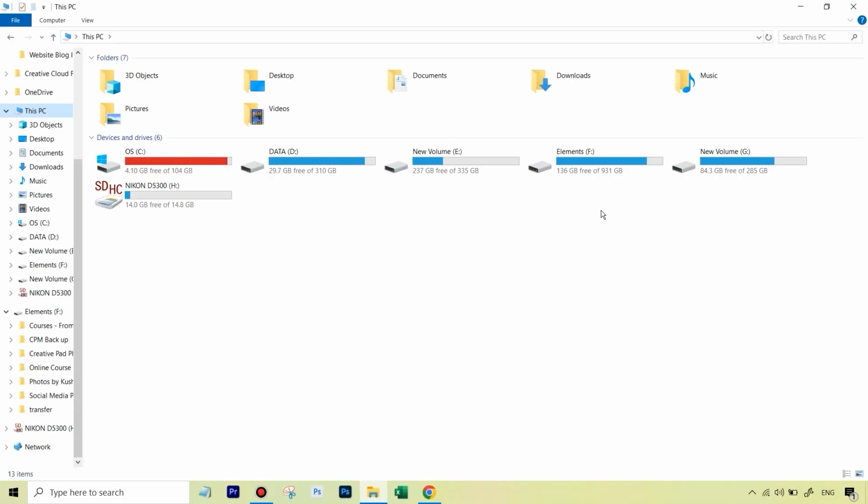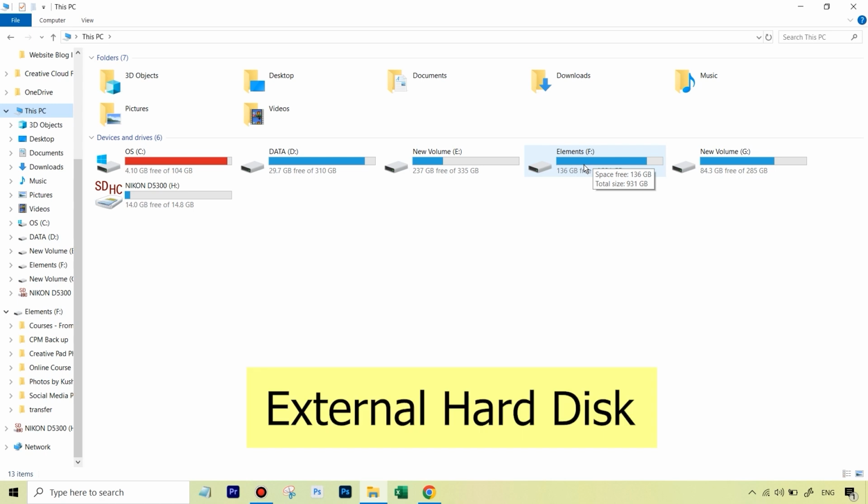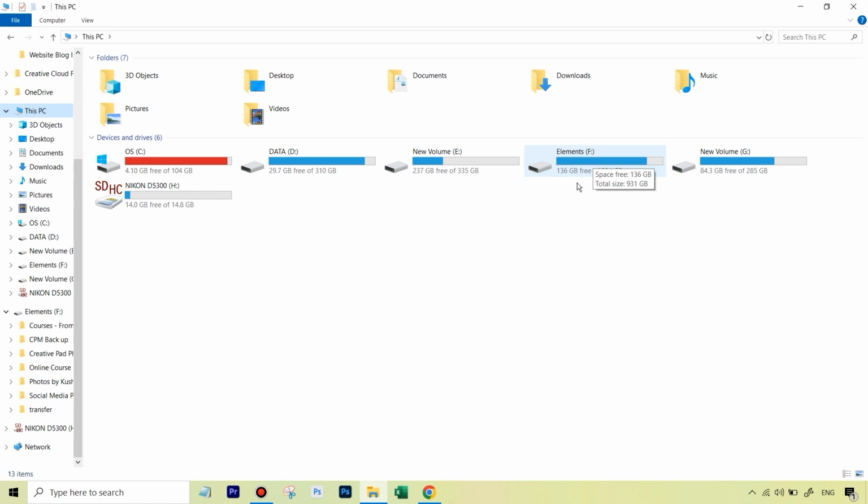All right, so I am on a Windows computer, but you must have often seen these drives partitioned like this. So this is that screen. And if you see this particular screen, it says Elements F drive. This is actually my external hard drive. And later on, I'll be talking about why an external hard drive is the best place to keep your photographs. Okay, but right now, this is already plugged into my computer. So let me just go there.